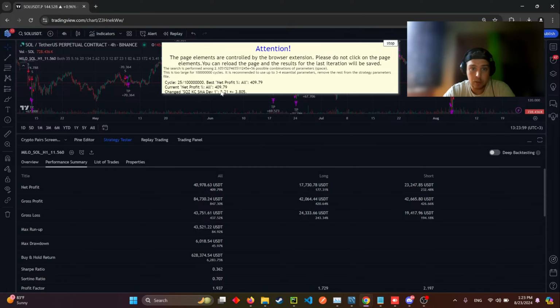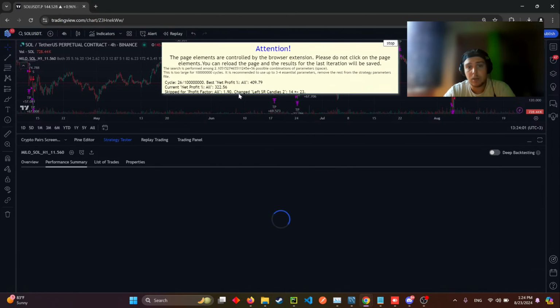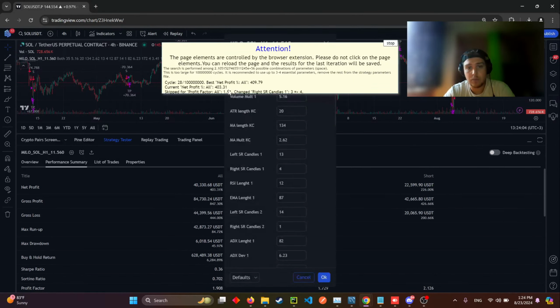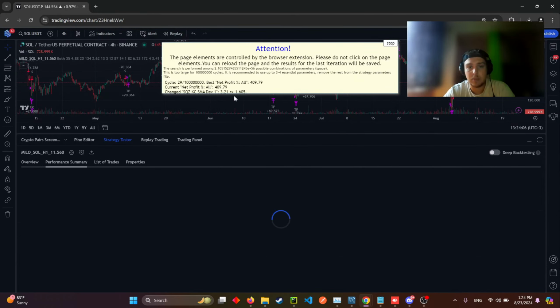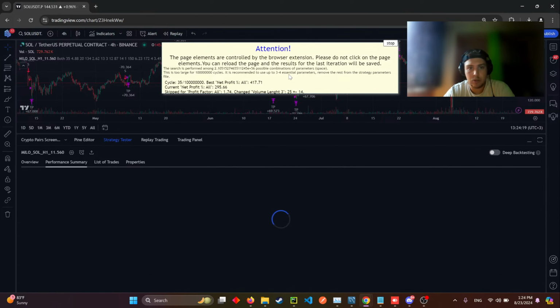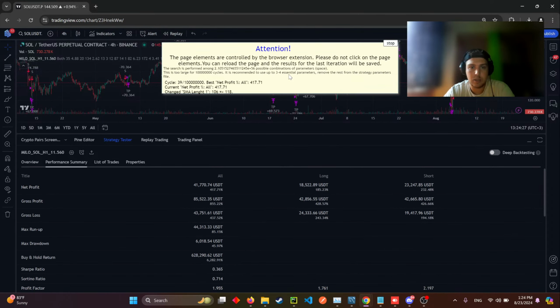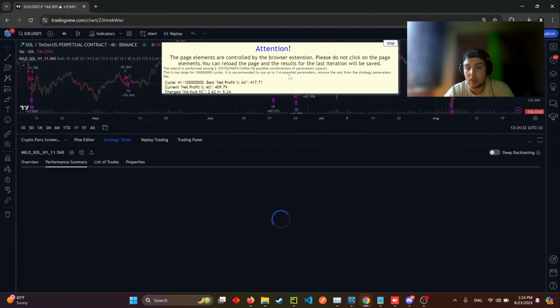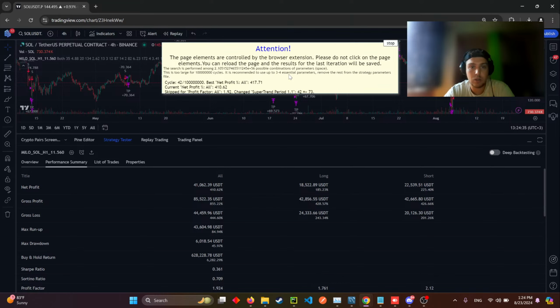See now, for example, it reached 448%, but the profit factor was lower, so it skipped that. It didn't accept that because we're looking for something much better. See, now it accepted something much better, and it's going to keep doing that for a while, even though it's doing it fast. I think this is where I'll pause the stream, and then later in the afternoon, or my afternoon, I'll come back, see what we got, and hopefully publish it and give it away to the Discord.